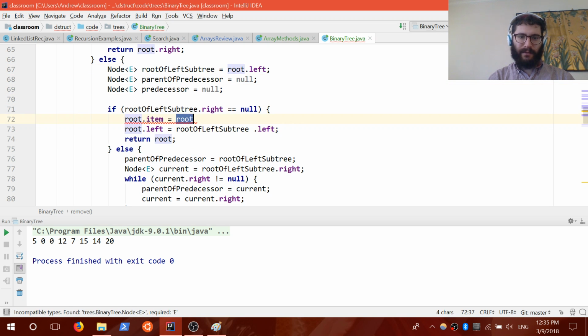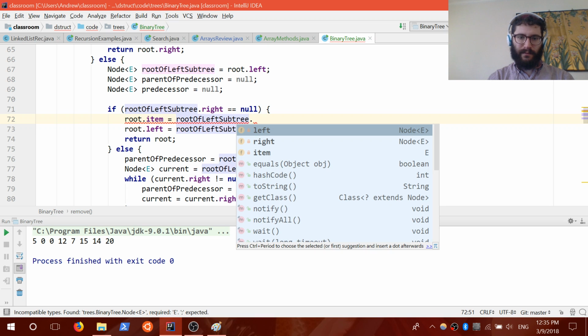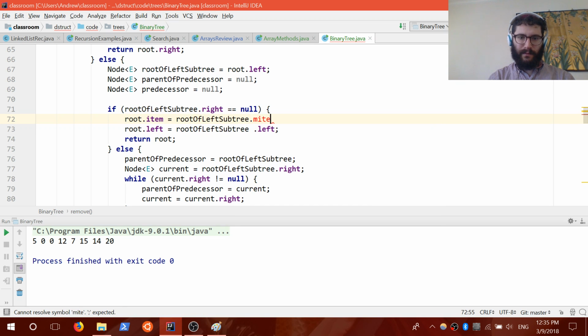Root of left subtree. We don't have to copy, and we aren't copying, so we're copying over the item into the root to replace it. We're making the left subtree's right subtree.